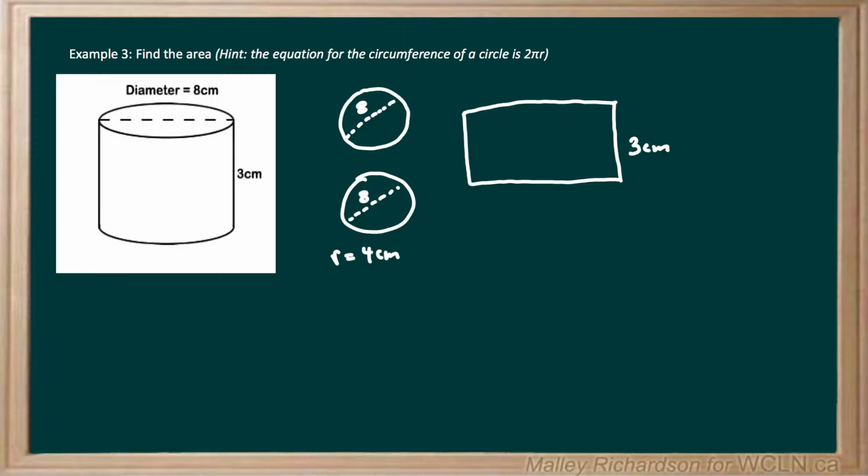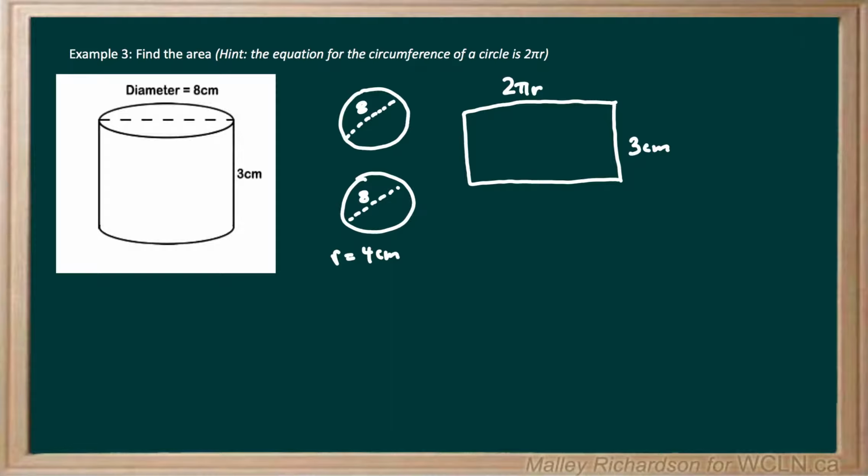And then to find our top length, we need to use the circumference of a circle, so we're going to use 2 pi r. The top piece is the circumference of a circle because you can imagine that whole side piece wrapping around itself to touch both sides, where the top is going to form a circle, so we're going to give that dimension the circumference of a circle, 2 pi r. So now that we've labeled all our dimensions of our faces, let's find our areas.